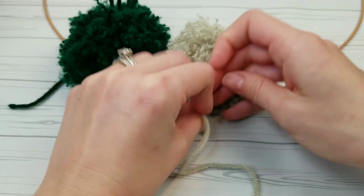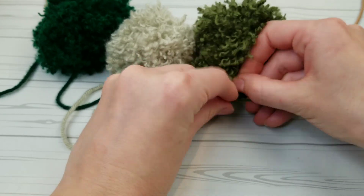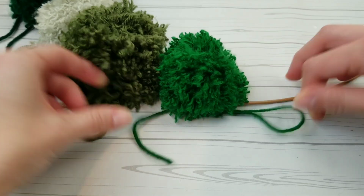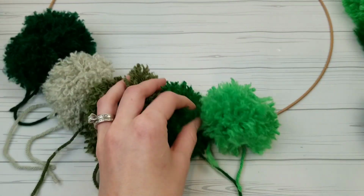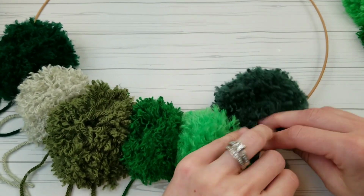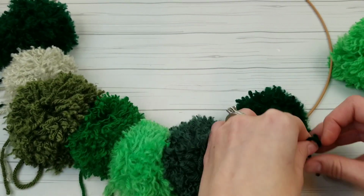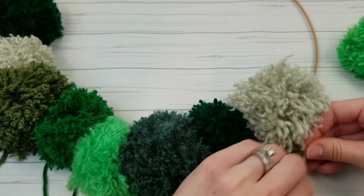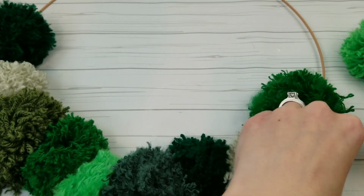And then I just used that piece of yarn that I used to tie the center of each of the pom-poms. I left that long on each of them, and I used that to tie these all onto the ring. And I did kind of stagger them a little bit. I would do a large one, medium, large. You can see here I did medium, medium, and then large again. Just kind of did it a little bit random, and then I'm gonna come back in and add those smallest ones that I made here at the end once these ones are tied onto the ring.